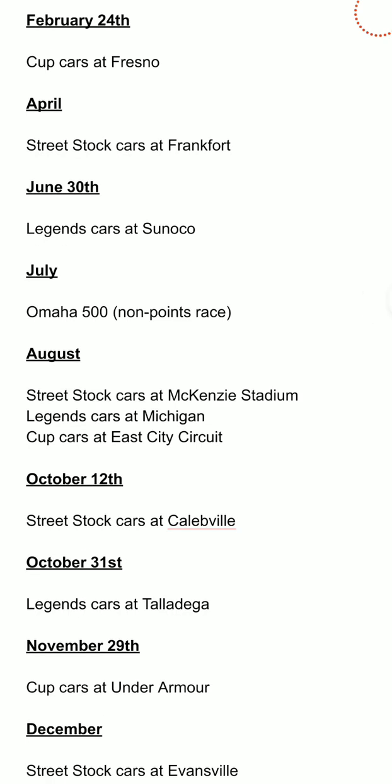And then in July, the Omaha 500, it's not a points race. The Cup cars will run, and it will actually be double the field. There will be 46 entries. It'll have its own signups and all that. Its own signups will probably actually end up happening sometime during May. Also, people that are already signed up in this series will keep the cars that they have in this series for that race. It's just the rest of the field that'll be getting filled out. So yeah, the Omaha 500 is still coming back as a special event, not counting for the series.